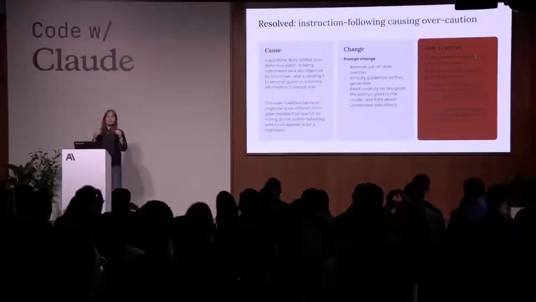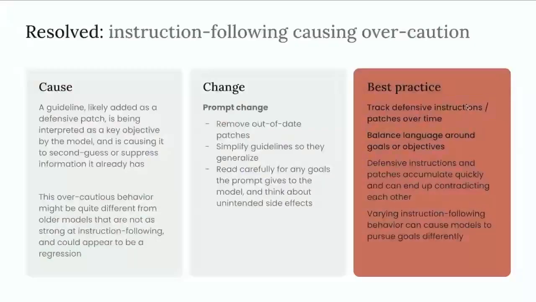Well, we worry a lot about hallucinations or the invention of facts and numbers, but actually the opposite can also happen. The model can withhold information that it actually has access to. We saw here that this is likely a result of a patch that we introduced for a previous model, and a best practice that we could follow here is using version control, where wherever we are making defensive changes in the prompt, we are tracking the reason why we've introduced these. Sometimes they're necessary, but in the future, these kinds of changes can produce unwanted effects, so that we can backtrack on them.